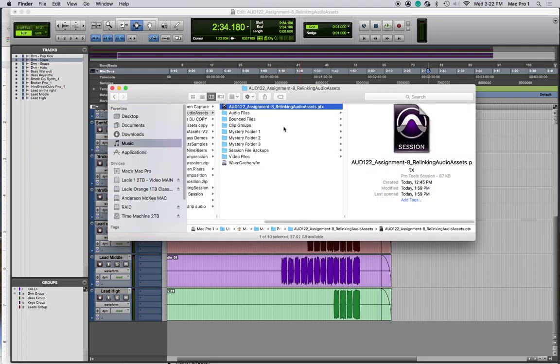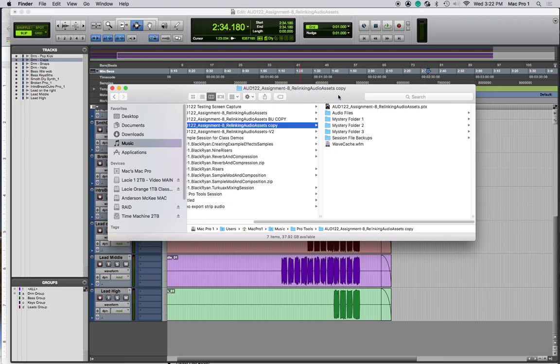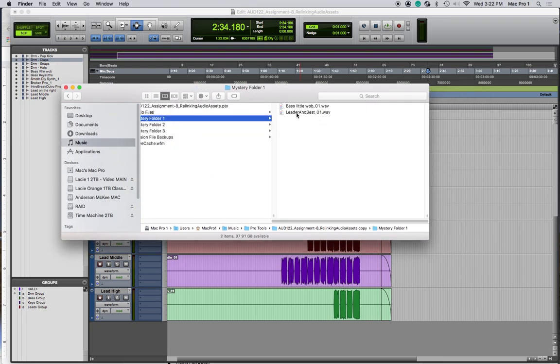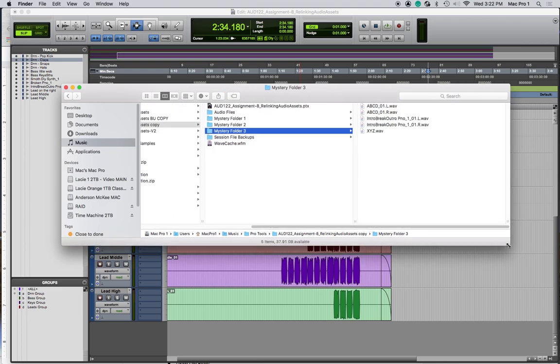Great. Now, if we jump back over here to our copy folder, this is the one we're actually looking at, you'll see that these are actually all still sitting in these mystery folders. So Pro Tools now knows when it opens, it's going to find those files in those specific folders.